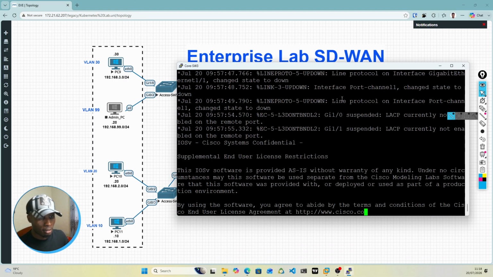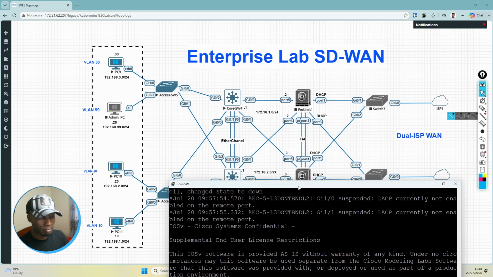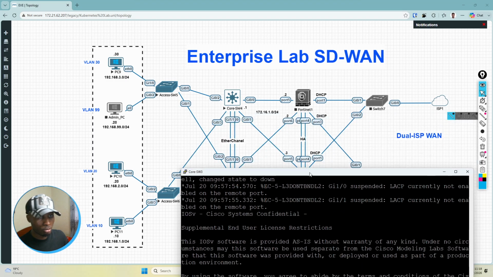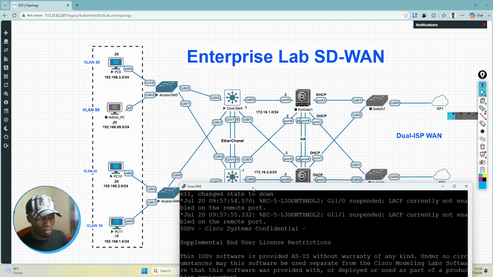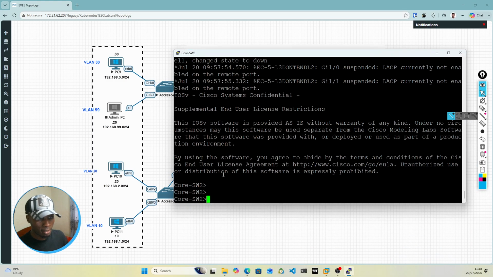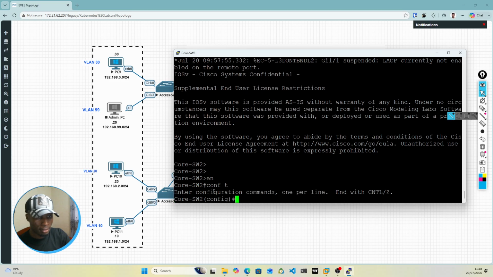So now, based on what we have, I'll come here and create a new VLAN. I'll hit enable on that core switch 2, go to conf t, and create a VLAN, for instance VLAN 100.